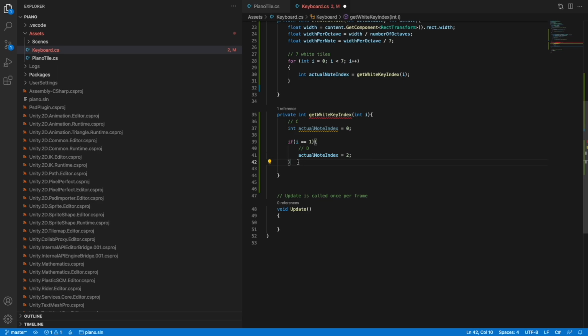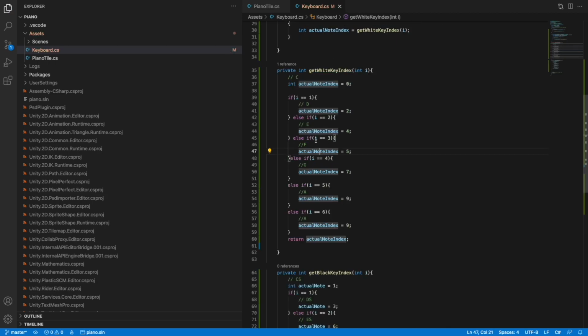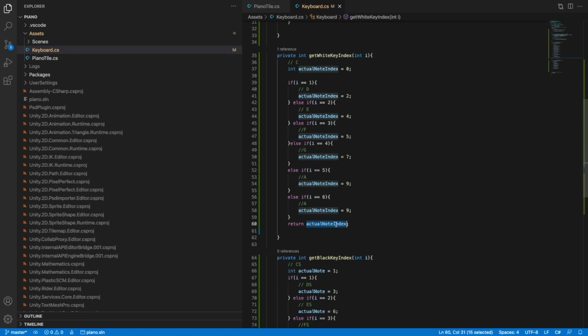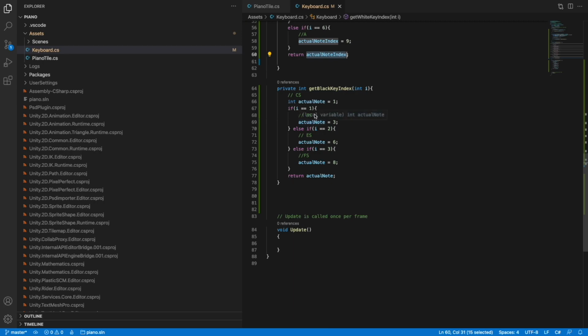I will just create that method and skip it in the video to not bother you too much. I've just finished creating this method, so basically we are going through all the possible indexes and assign a proper node index for that. And in the end, we return that node index, and I've created a method called black key index accordingly to the method I explained previously.